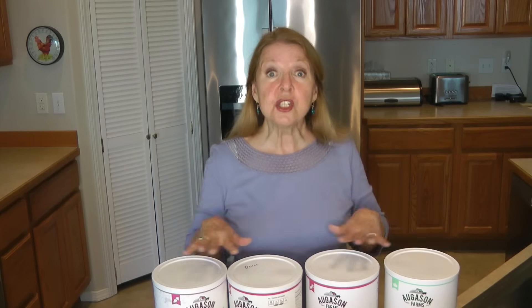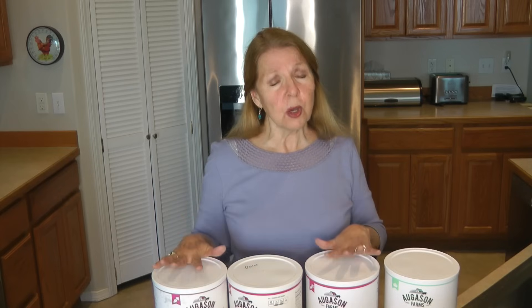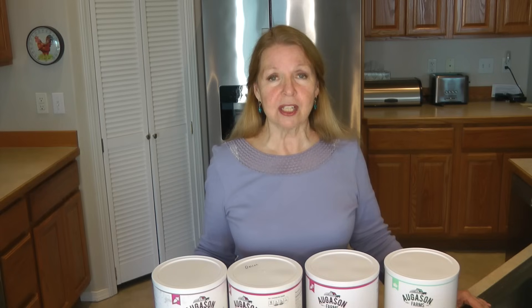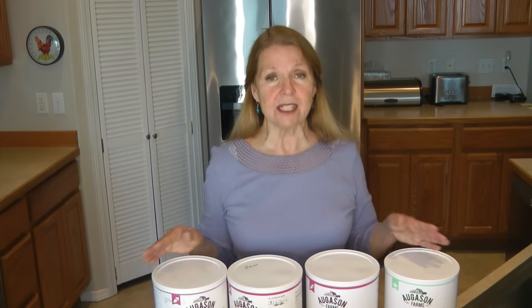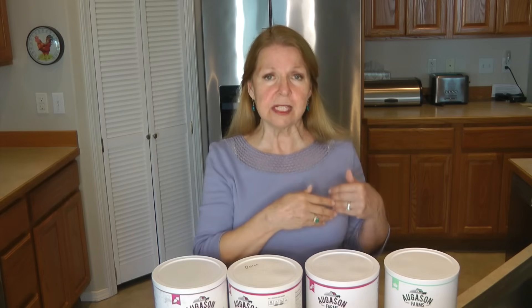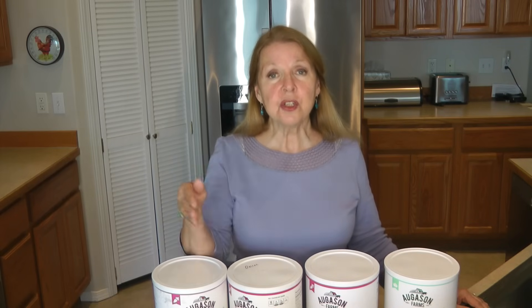Maybe it's wintertime, nothing's growing in the garden, and you don't always have the ability to keep a freezer running. You can reach into your pantry for canned foods, or into your long-term food storage for dehydrated vegetables that can last 25 years on the shelf. Once opened, use them within a year. Regular cans of vegetables might last around five years — don't let them go too long. I opened a can of green beans after quite a few years and they looked blue — not something you'd want to eat. Rotate and replace: new food goes behind the old, first in first out, just like in a store.